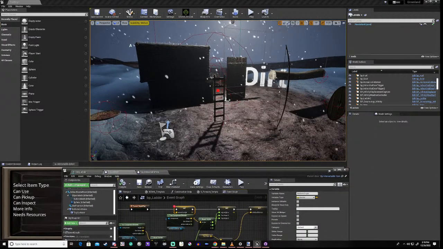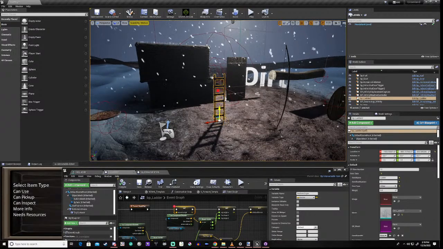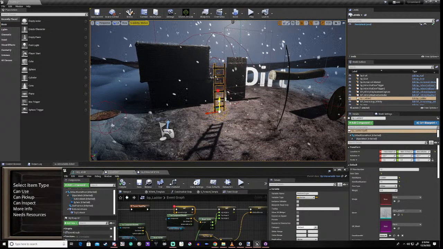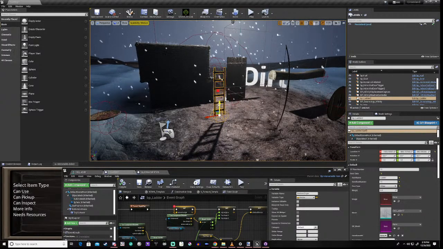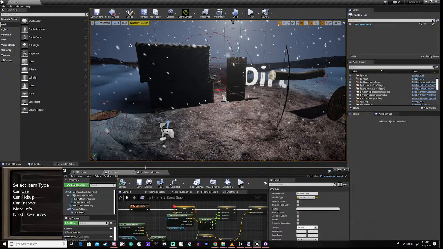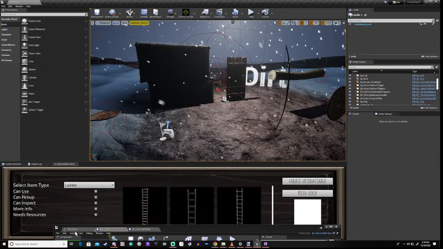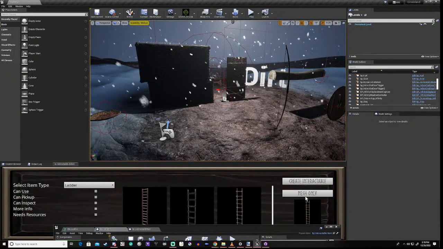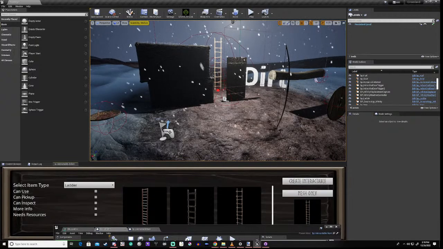Now, interestingly, we'll delete that again. We'll add our ladder in.